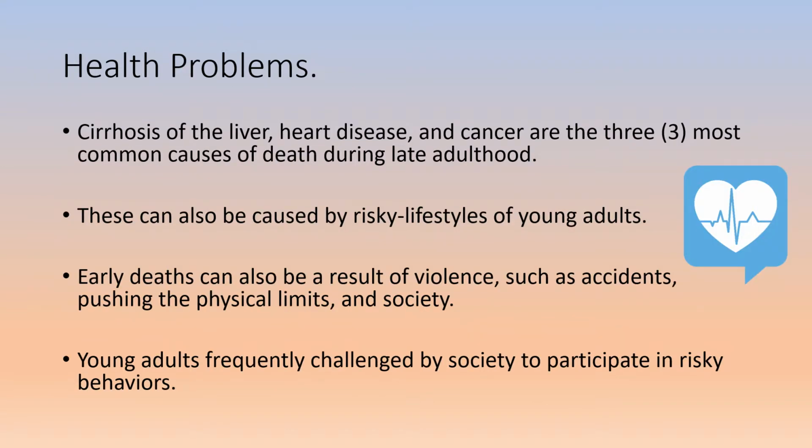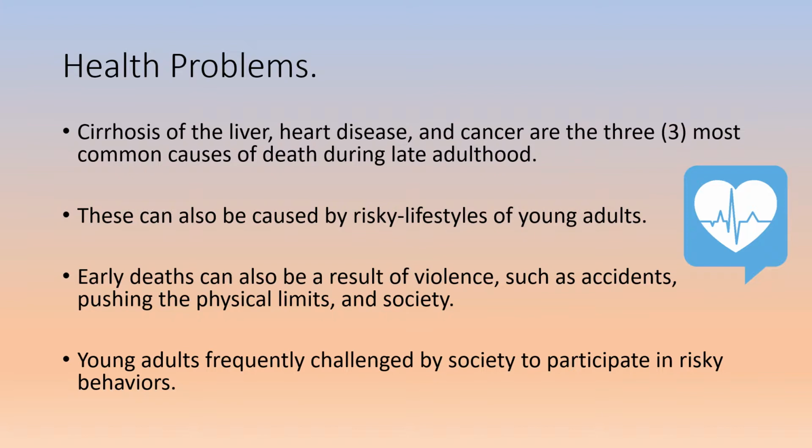Some of the health problems adults typically face are cirrhosis of the liver, heart disease, and cancer. These are the three most common causes of death during late adulthood. And these can be caused by risky lifestyles of young adults. So if you don't take care of yourself as an adolescent or a young adult, and you live a very risky lifestyle, these things could unfortunately come back to impact your health later on down the road.